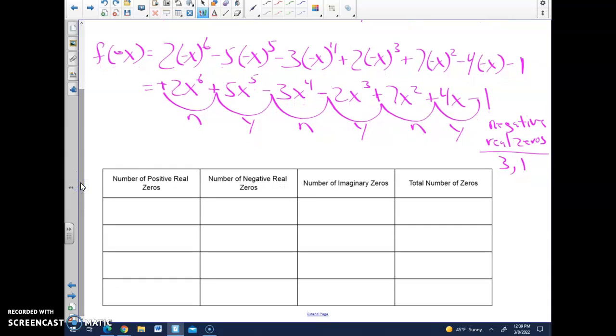So now as I come down to my chart, my answer for total zeros has to be 6 every time. It's an x to the 6th power, so that means there's 6 answers. I can have 3 positive zeros, 3 negative zeros, and therefore 0 imaginary. I can have 3 positives with 1 negative, and that means there's 2 extra imaginary. I can have 1 positive with 3 negative, an extra 2 imaginary, or I can have 1 and 1, and then there has to be 4 imaginary. Going across, I always have to add up to 6, so that's how you get your imaginary numbers. Whatever you need to get to 6. And that's the Cartesian.